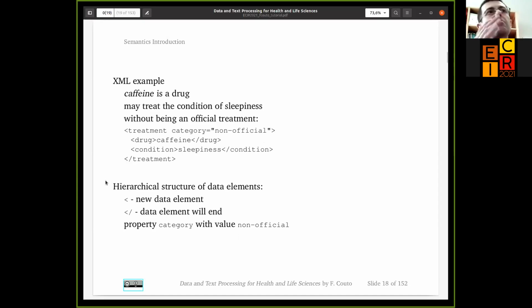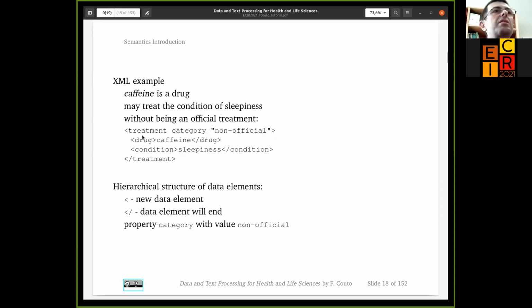So this is just an example of what this XML looks like. You have elements, and these elements have properties, and the properties have values assigned to them. Then you have other elements that can be inside the other elements.